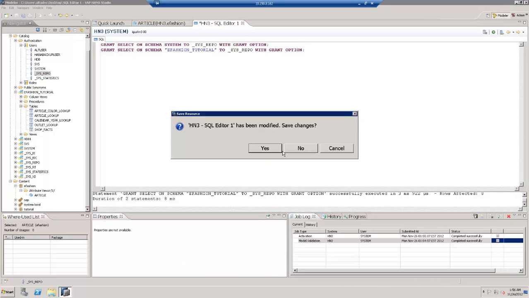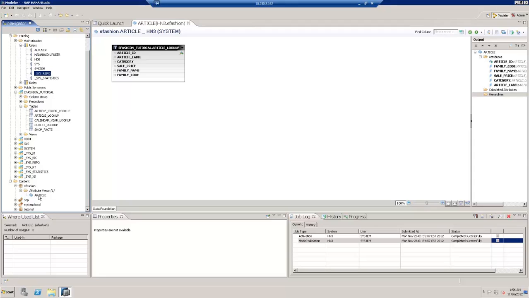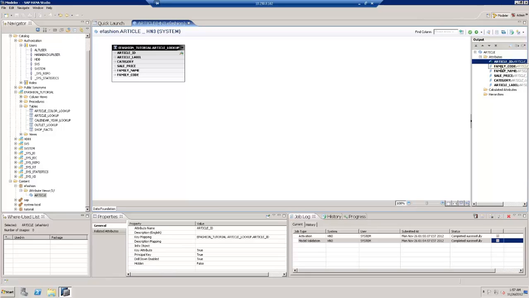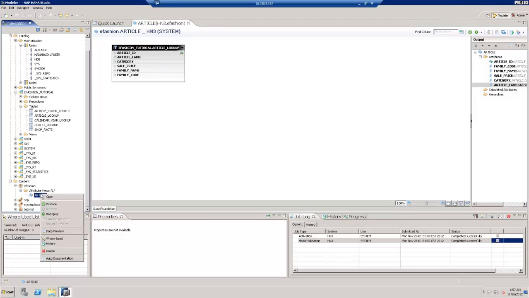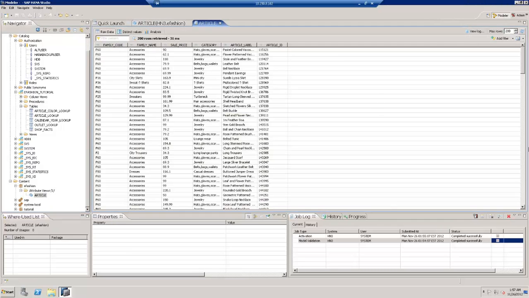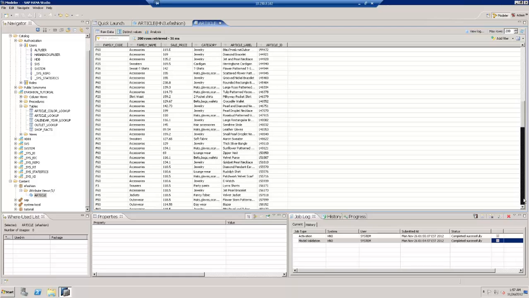Okay, let's go to the attribute view. Now we have created the attribute view. You can see that this is the key attribute, these are the other attributes in this particular attribute view, and at the center you can see the table on which the attribute view is created. Now to make sure that we have the data, let's click on the data preview to see the data there. Okay, you can see the data is here.